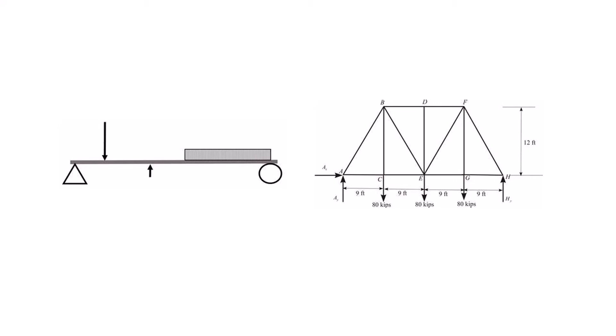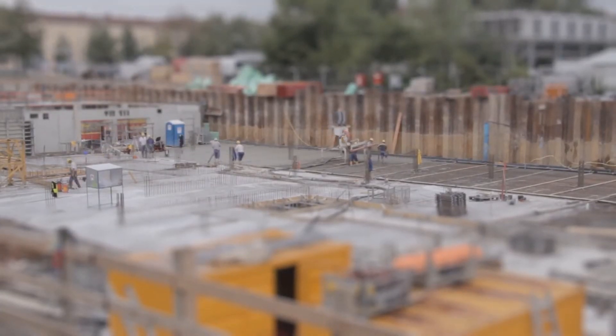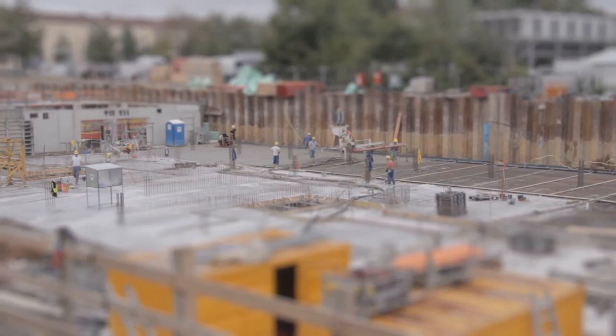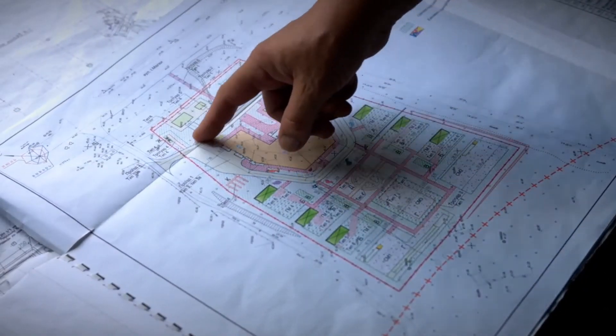Structural analysis is a vast topic, as there are many types of structures made of different materials with complex arrangements. Structures are categorized under different categories, and different analysis methods are followed accordingly. Sometimes a structure can be analyzed by two methods, both giving the same answer. However, one method may be easier than the other. The goal is to understand structural analysis as a real-time problem-solving method rather than just memorizing it as a mathematical process, helping you connect to real construction site structures and become a knowledgeable civil engineer.